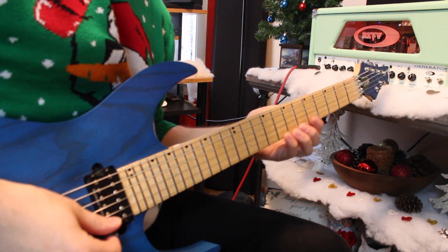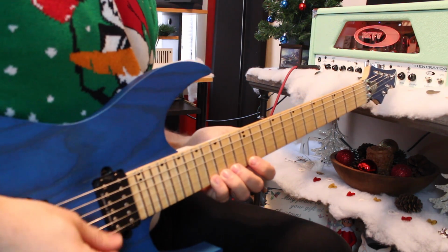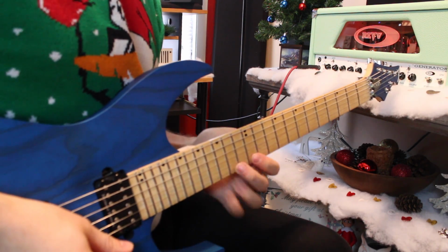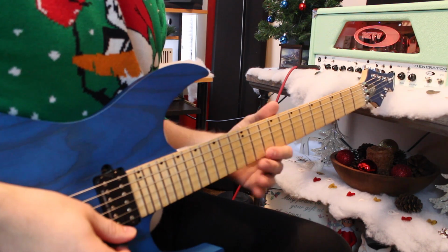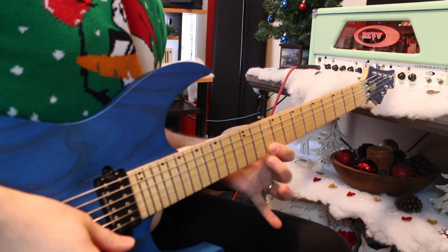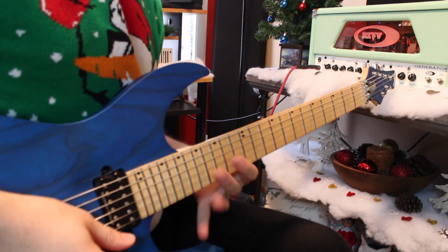So I'm gonna go 16, pull off to 15, pull off to 14, and then pull off to 12 on the high E. From there I slide back down and into box 5 of our E minor pentatonic, and I'm going to go 10, 11, 12 on the high E string. Then I pull those back off. So, basically what you have here.